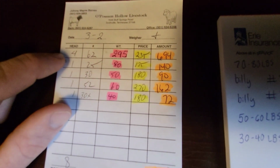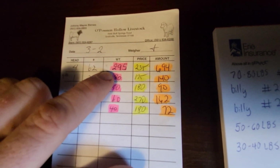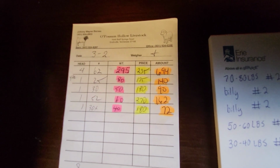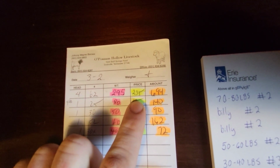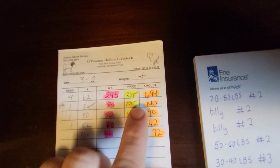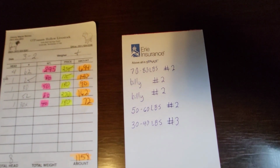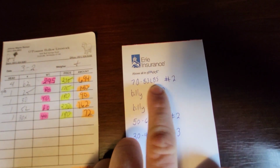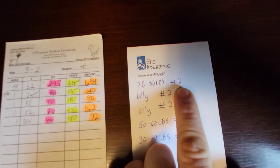So in this group, I had 4 goats. The total weight on those 4 goats was 295 pounds, which put them in the 70 to 80 pound bracket. I got $235 a pound for a total of $694. And the thing online tells all this. So the 70 to 80 pounds at $235 a pound were graded number 2.